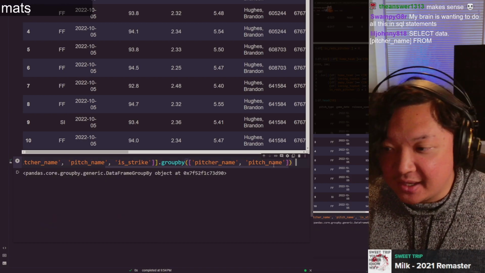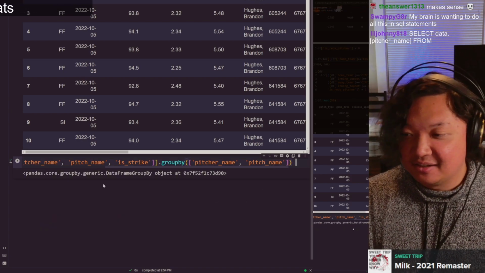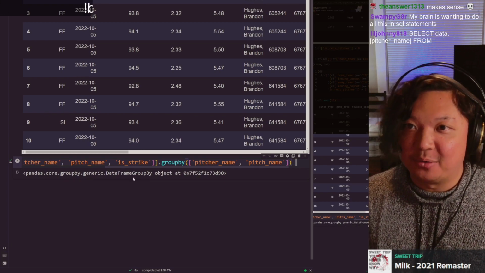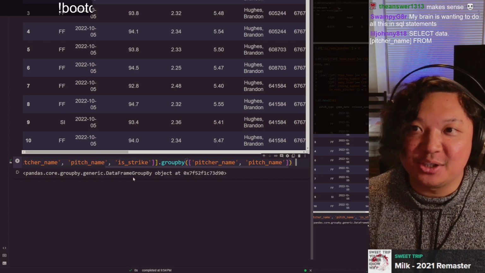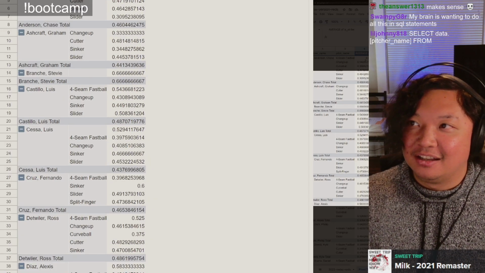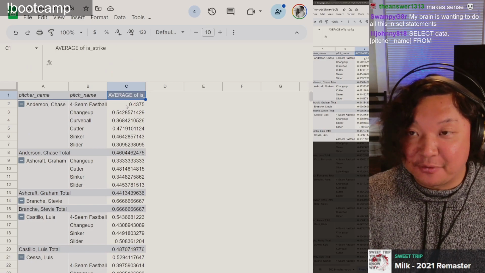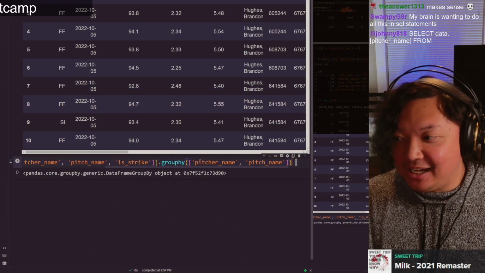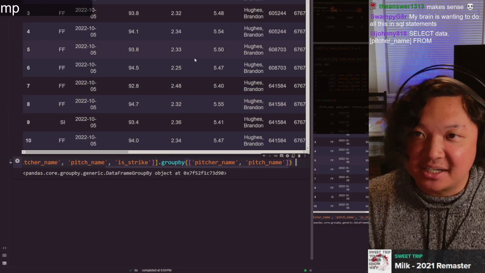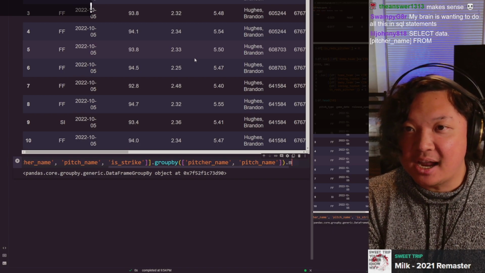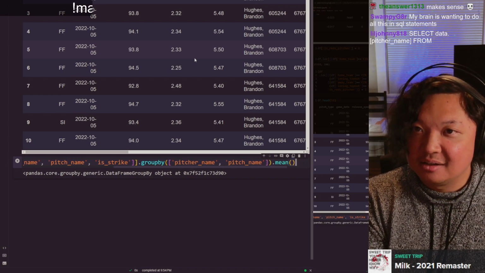Now, if you try to run this, you're just going to get a data frame group by object. Well, cool, but that doesn't do much for us if we're trying to replicate the mean, the average of this column. So how do we get the mean out of this group by object? What if I told you, you just type dot mean, parentheses.